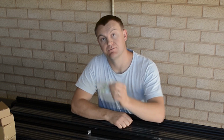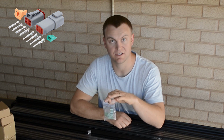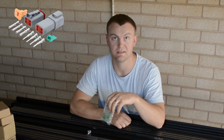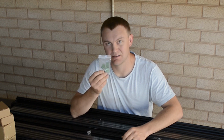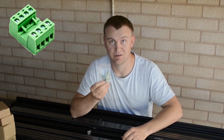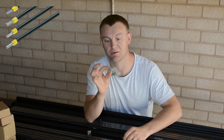Now for 12-24 volt I'm a big fan of the Deutsch connector. It is used in all heavy industry, motorsport. If you get the DTM connectors, they are probably the best around the world for electrical connections in motorsport, heavy industry, anything 12-24 volts. So that is what I'll be using. Won't be using these unless I need it for something else inside the cabinet, and even then there are better connectors to use. To do this properly you need to put a bootlace connector terminal on the end of your wire and then pop it in there.